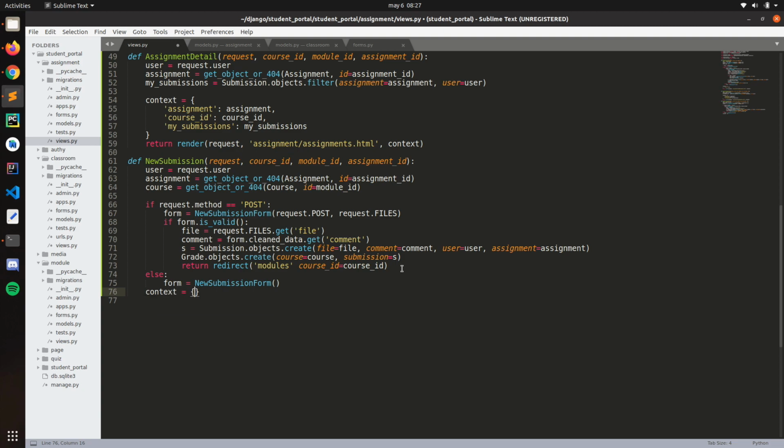Here context will be the form. And the assignment. Then return, render the request, assignment slash, let's put submit assignment.html. Then we just pass the context.